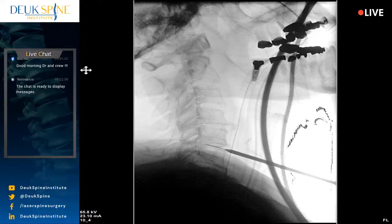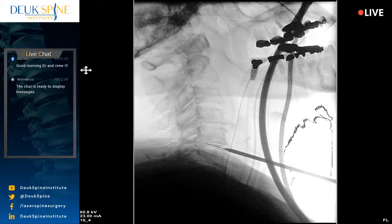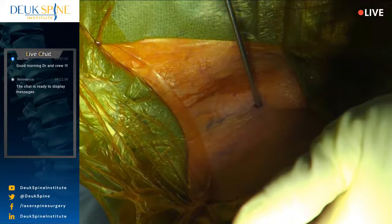So that annular tear has basically, can you stabilize her neck, please? Grab her head, put her in neutral alignment and a little bit of inline traction. So I'm going to have my anesthesiologist just stabilize the head, because every time I push down, the spine flexes a little bit. I don't want her flexing, keep her in slight extension, okay? You got her?